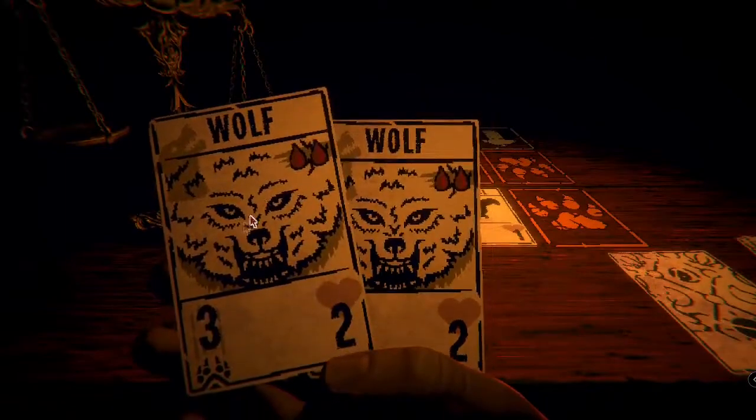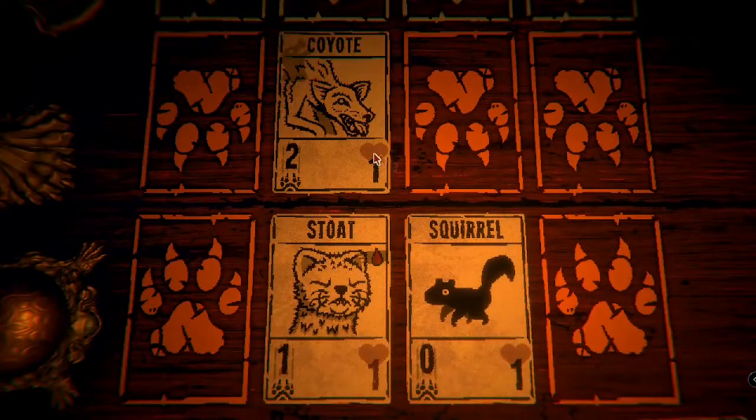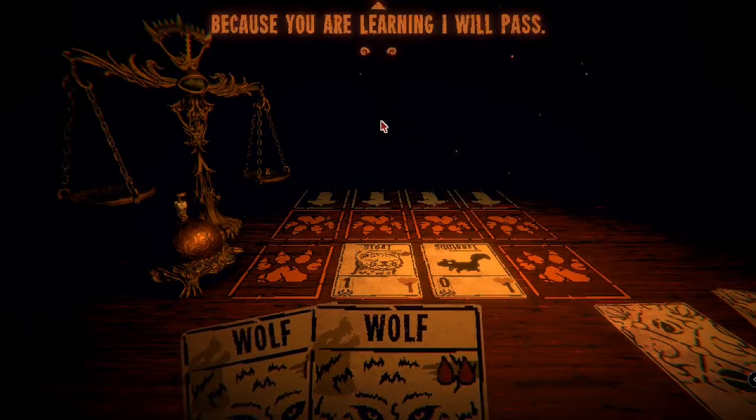Now, we're going to save these 2 here because if you look, the coyote only has 1 health, so my stoat is going to do 1 damage to him. So the coyote doesn't stand a chance anyways. Coyote can't dodge, it can't block this attack. So watch out when I end my turn. The coyote dies. Okay.